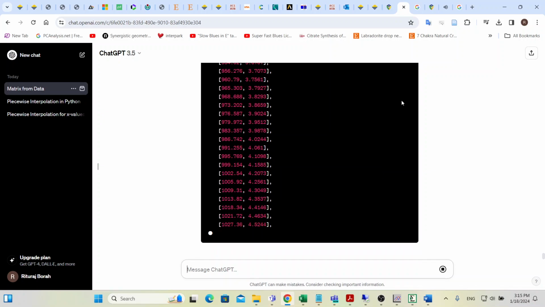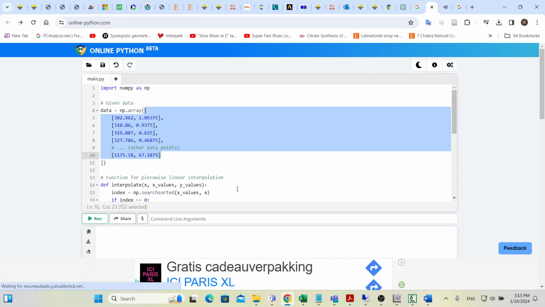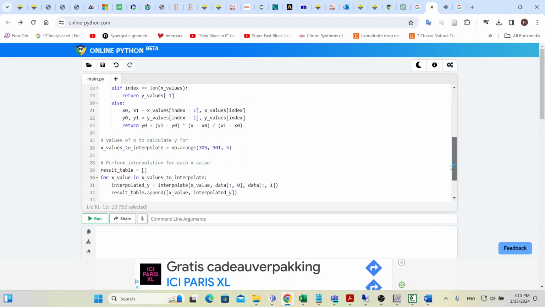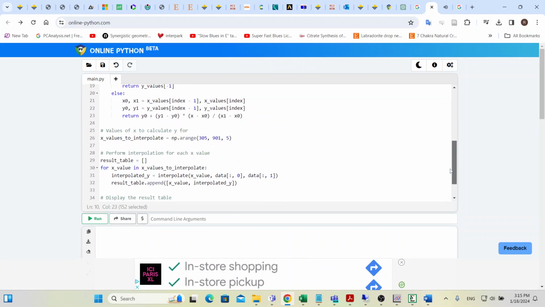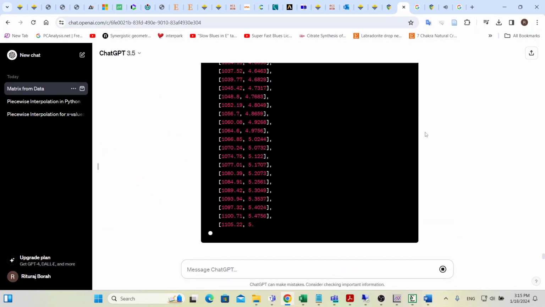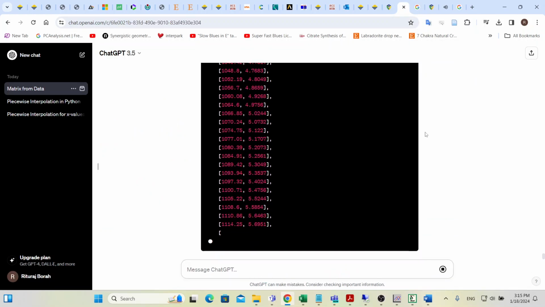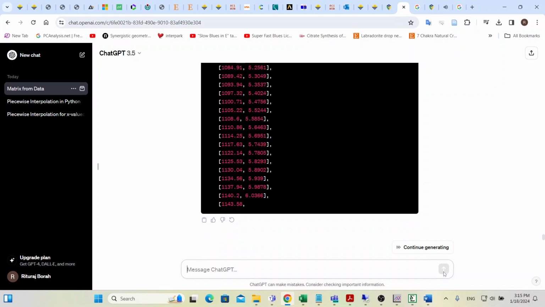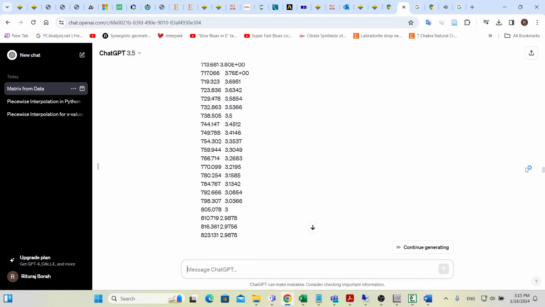Okay, I think this should be enough because I anyway want the interpolation to be done between 305 and 900. So I already have more data than I need. I can stop it actually, but yeah, it stopped itself.